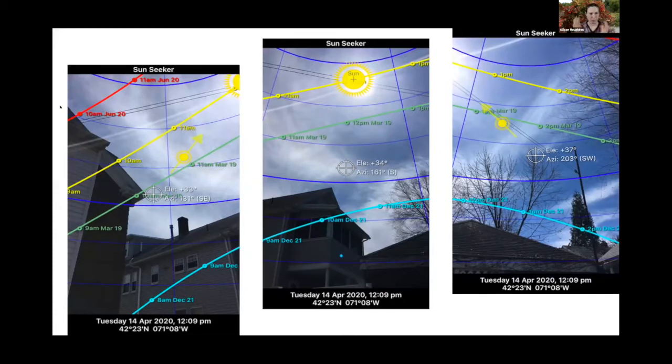So 4 to 6 hours is approximately what I would consider low light. Anything above 6 hours is full sun for a backyard space. And the thing that's really interesting about urban spaces, or also rural spaces, if you're in an area that has a lot of trees, is that leaf cover comes out at the end of April, beginning of May, last week of April, first week of May.